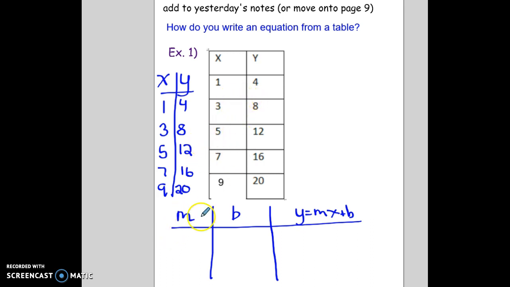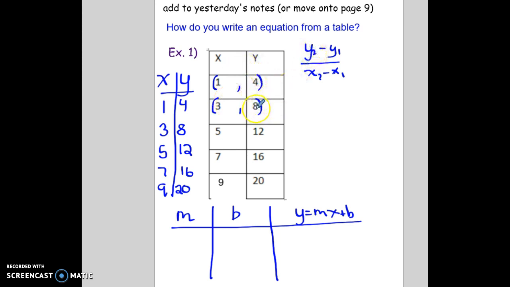Okay, so remember that when we find slope, we have a couple different ways we can do it. We can use the formula y2 minus y1 all over x2 minus x1. We could do that. And remember where I get my coordinates from is I just take any 2 points. This could be one of my points, 1, 4, and then I could use, well, I'll just use this 2 points, 3, 8. So if you're doing that, then you just plug in your values.